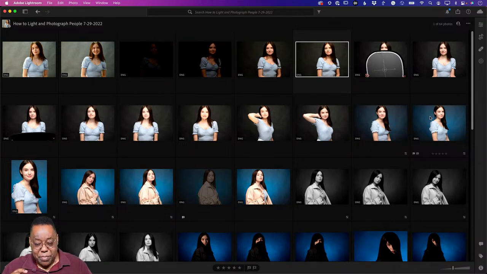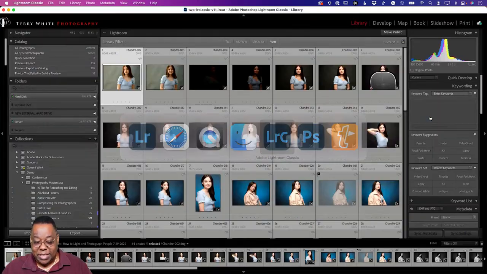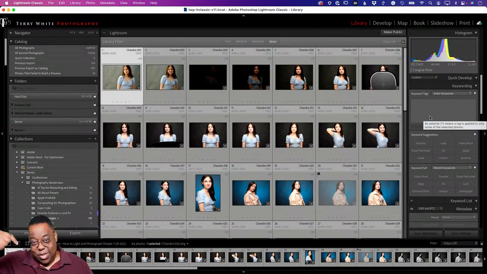Now, because I have Lightroom Classic syncing to the cloud as well, the next time I launched Lightroom Classic, those images came down from the cloud into the folder I told it to always put images into, and they're in Lightroom Classic as their originals too. So that way I have the best of both worlds. I have my originals in Lightroom Classic with all my other 269,000 images, and they're the original RAW files or DNGs that I converted, and they're where they're supposed to be in my catalog, and they're in a collection and so forth and so on. So I can do anything I would normally do with Lightroom Classic.